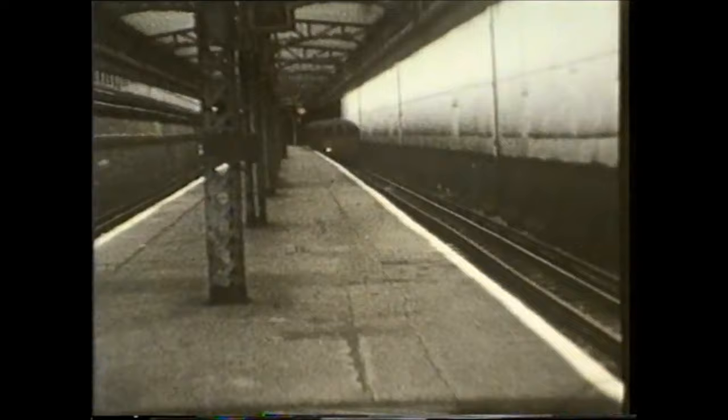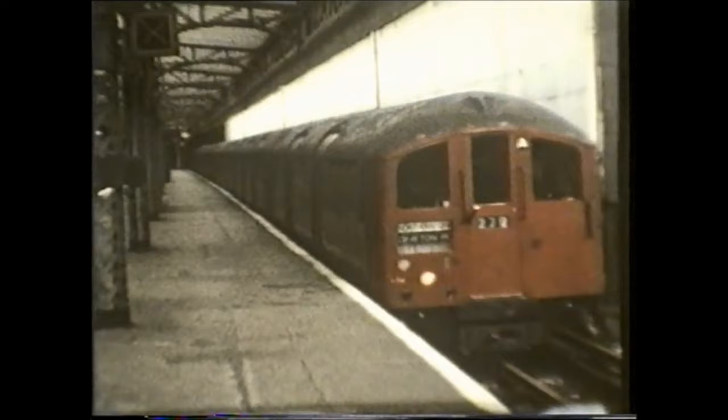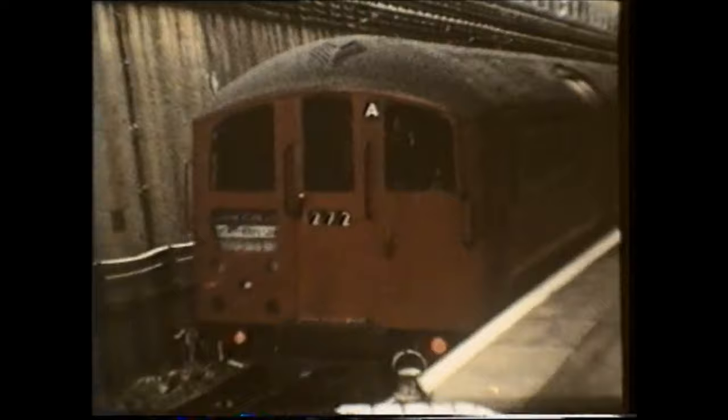For many years conventional Highgate vehicles were used on the line, but standard tube stock was introduced in May 1939. These trains continued in service until 1966, when they were replaced by 1938 stock. This unit is being taken out of service with an electrical fault. From the 4th of October 1964, until the advent of Victoria Line operation, Drayton Park was used as the northern terminus of the route, as the section to Finsbury Park was closed in connection with Victoria Line construction.